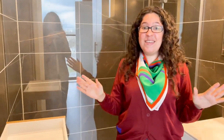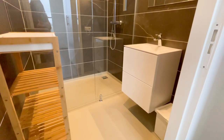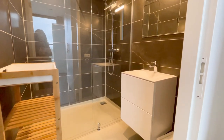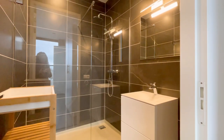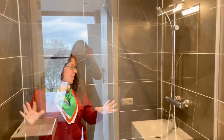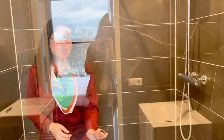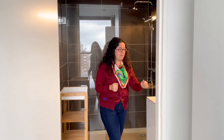Here we have our bathroom, and yes it is definitely a lot smaller than what we've seen before. We only have one sink with integrated storage underneath, which I think is very smart, and there's another stand that comes with the property. We only have a shower — no bathtub unfortunately — but it is still quite spacious and will make a pleasant shower experience. I also just noticed this has two different sets of light, so if you want a more dim, atmospheric experience while showering, that's not a bad idea.